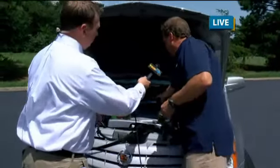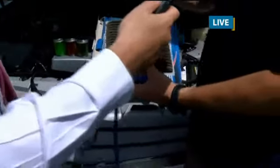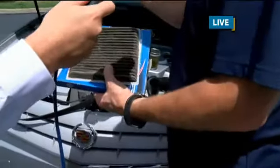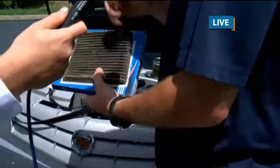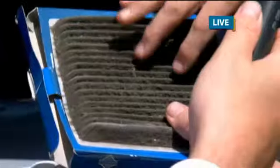Okay. Also, I noticed we have a bit of a filter here, and this is not your typical air filter, but something else. This is the one that nobody really knows about, and this is your cabin air filter. This is what the air circulates through from your AC system, the blower or the heat, either one. Anytime you turn that fan up, it pulls through this right here. Most newer cars from about 2004 have this. Most people don't realize they have one. As you can see, like this one here, it's got pet hair in it, it's got bugs in it. It's very dirty, and most people don't know they even have one of those.